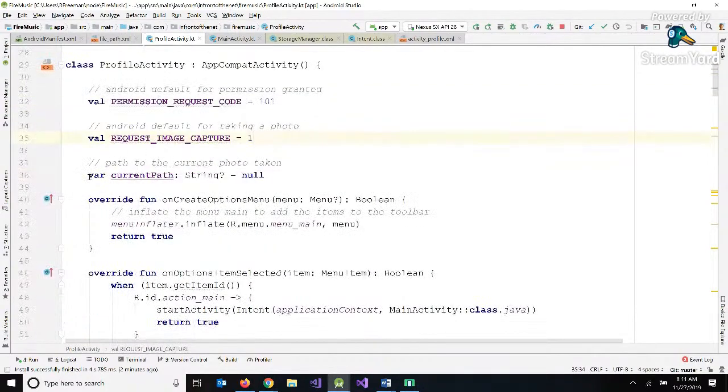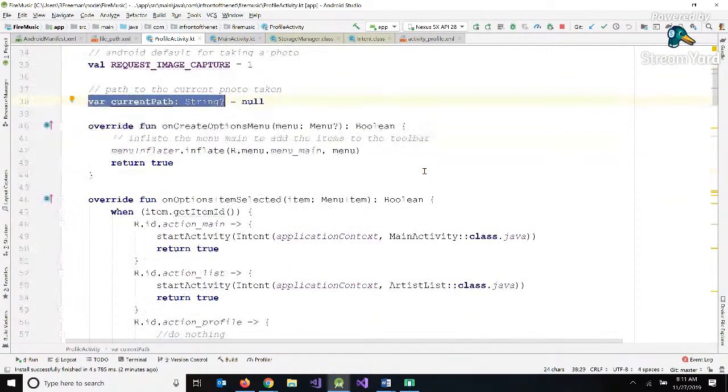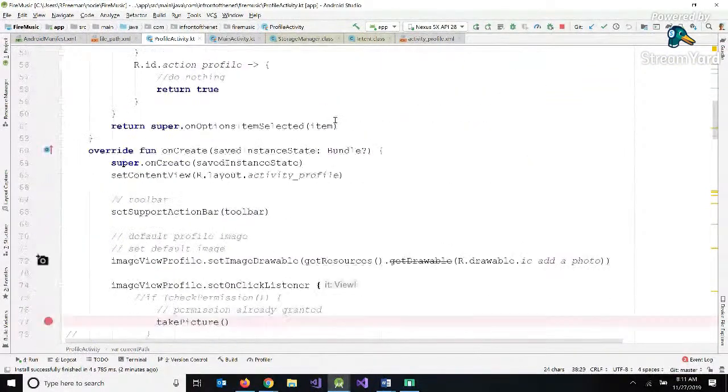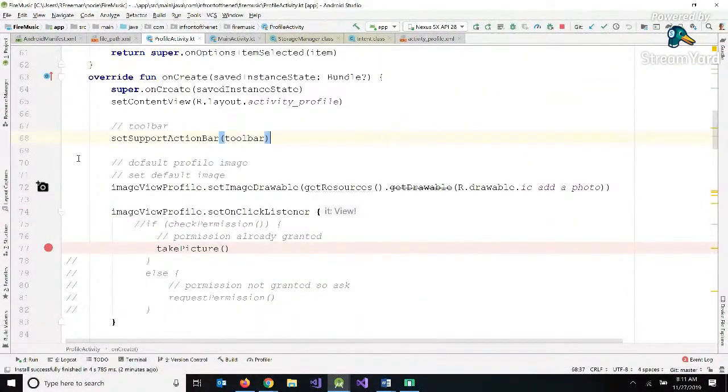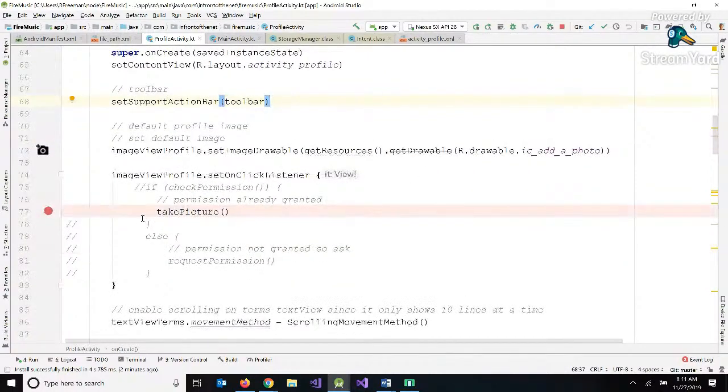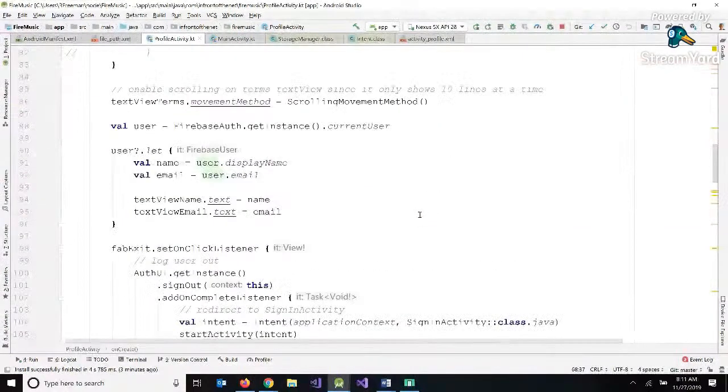And we set up a global variable that'll store the path of where that image file gets saved on the operating system. This code was already here from before. Then we added a default image, so we have our camera icon in our image view when our activity loads. And then we set an on click. When we clicked the icon, we called take picture.